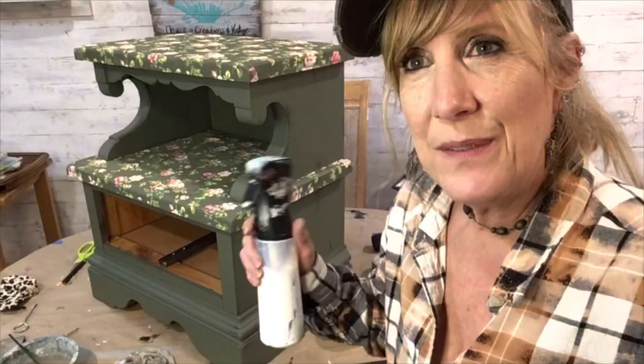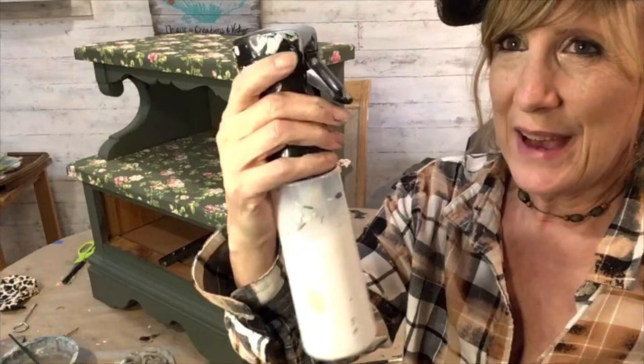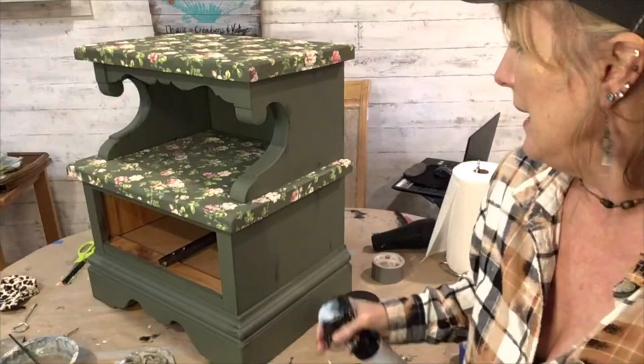All right, so we're at the final stages here, you guys. I have about a 50-50 mix of clear coat satin by Dixie Belle with water in this continuous fine mist spray bottle. I don't want you to get jealous. I know it's a hot mess. That's what I'm good at here. We're going to do a mist spray over all this just to give it a quick set, and then we'll be able to brush our next coat on. The second coat is pretty dry here. I'm happy with that. And let's just start spraying.